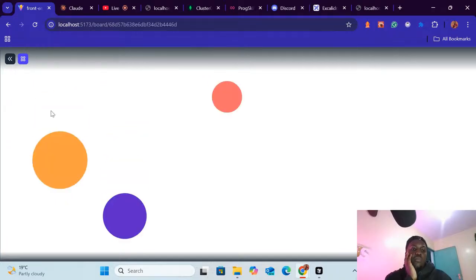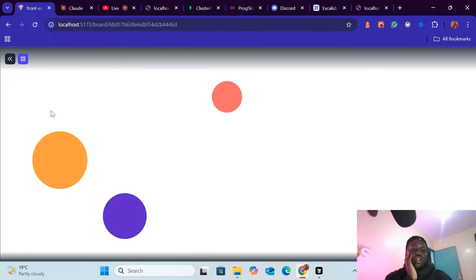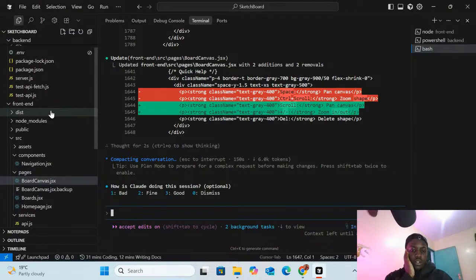It can scroll up and down, but I don't know if it can scroll sideways.